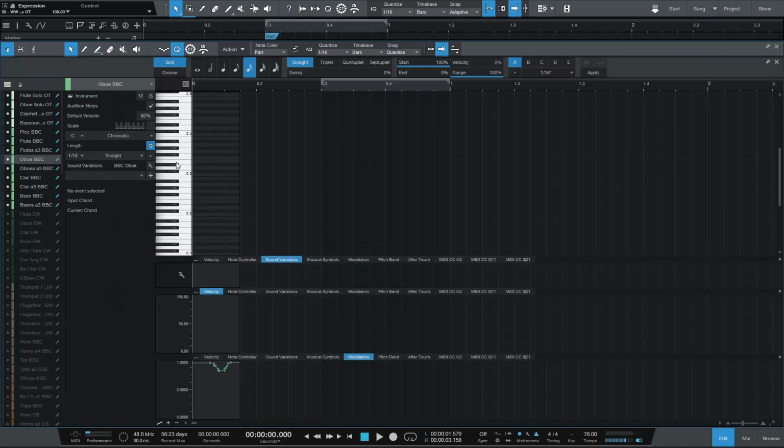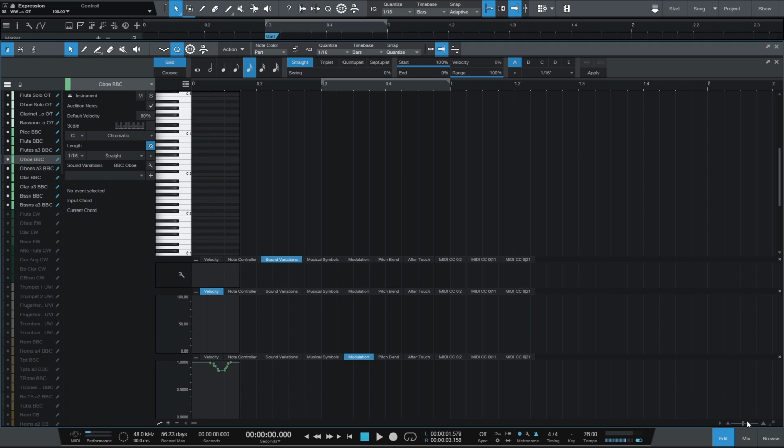All right, and you'll see when that happened, it created these lanes for me, modulation. There's a kind of a bug right now with some sample libraries in Studio One. Here's CC11, which should have gone to expression. It should have made it an expression lane, but it's not working quite right within Studio One. But anyway, this is your CC11, this is your expression. It made modulation, CC02, CC21, and those lanes are now ready for me to work.